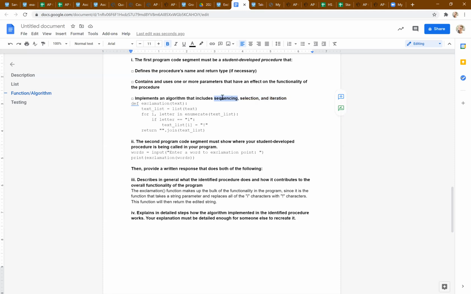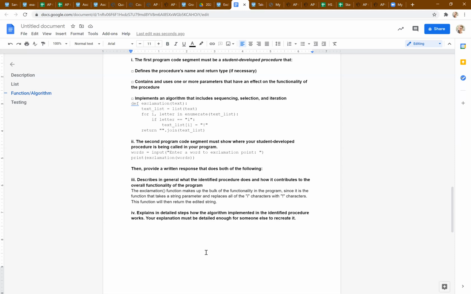So remember, sequencing is things happening in order, selection is making a choice, and iteration is looping. You don't have to say exactly how you implement things, but someone reading your description should be able to write code to do what you did.